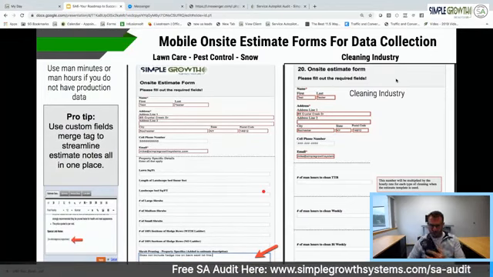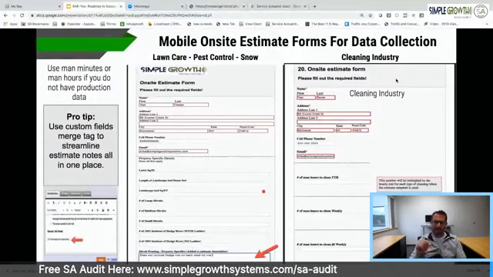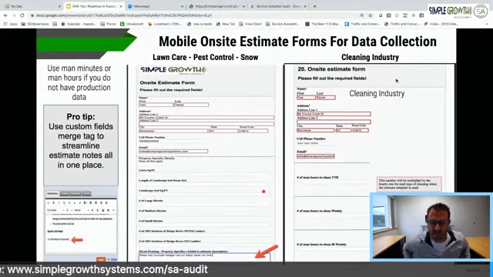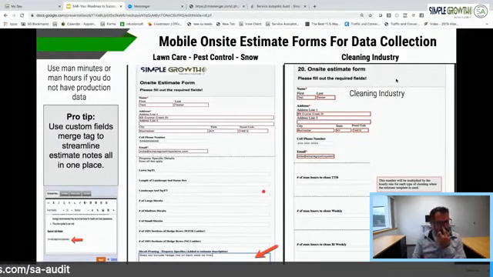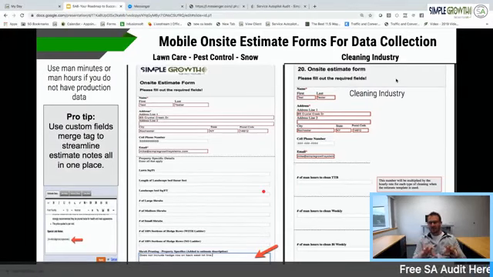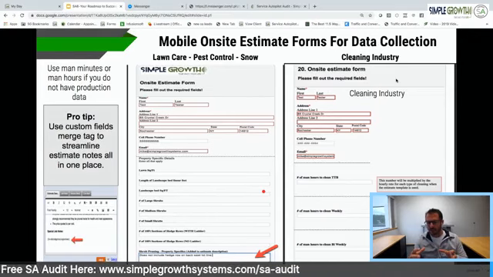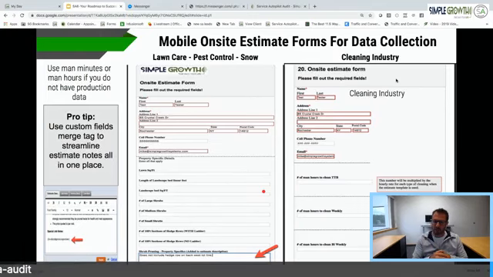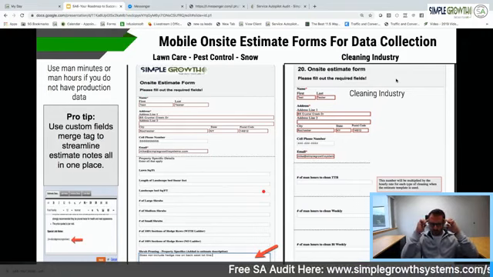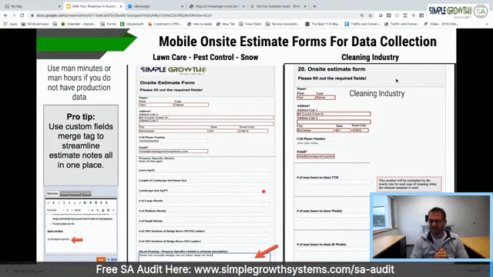So the idea is we're walking around with that phone or tablet, plugging in all the property-specific data, so we've created a standardized process. This is a gentleman who ran my business, had never done pruning, mulching, mowing, any of those services. Within a few days, I had him up and running, just plugging data in and able to estimate as well as I have with 20-plus years' experience. So the idea is we want to standardize what's in the owner or manager's head and take it out into an on-site estimate form.